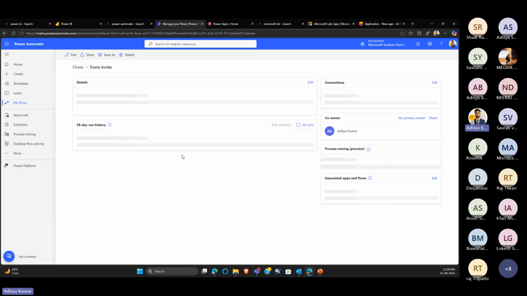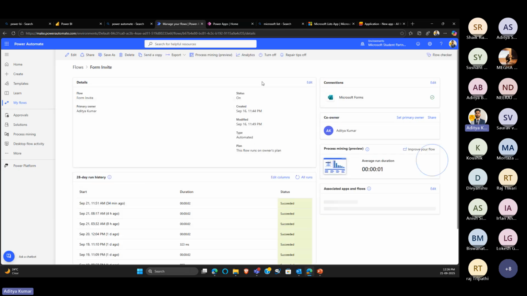So in this way, I don't have to go into Excel and check, okay, so you have registered the form and I have to send you a mail for the invite. Something like that you can achieve by this. If you want more details about Power Automate, I have already conducted a lot of sessions regarding this. We'll share you the link for that.